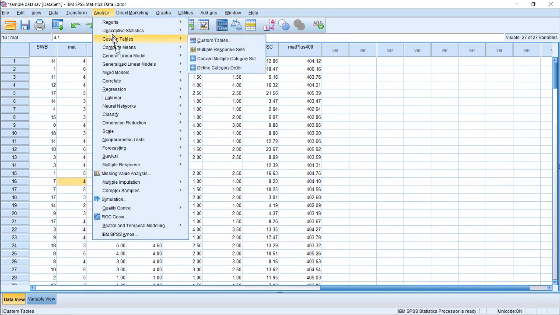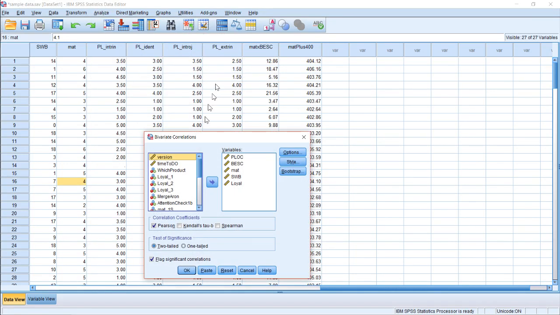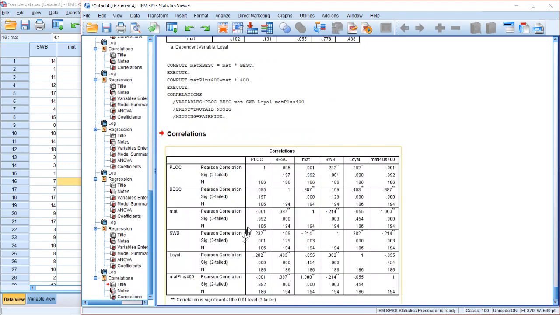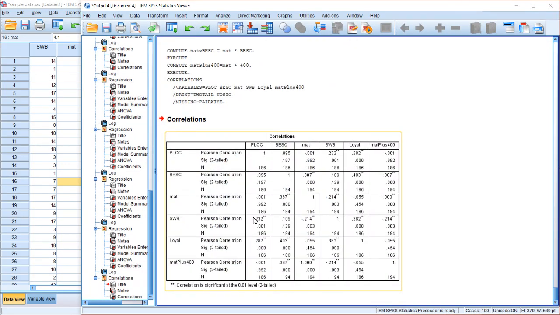If I go analyze, correlate, bivariate, and let's add in to this test we had before, this new mat plus 400. Okay, and what you see is that materialism plus 400 correlates 1.000 with materialism. Adding a constant to a bunch of numbers doesn't change the correlations at all, and its correlation minus 0.01, 0.387.